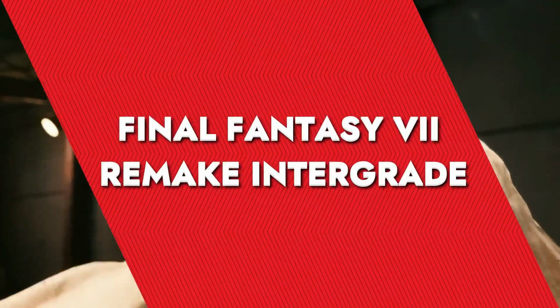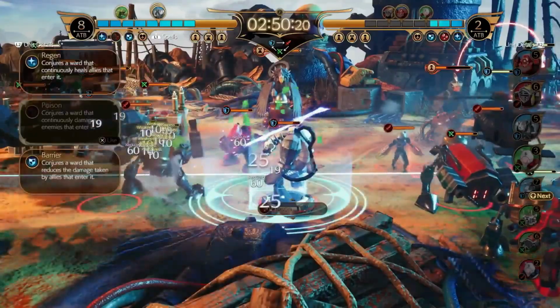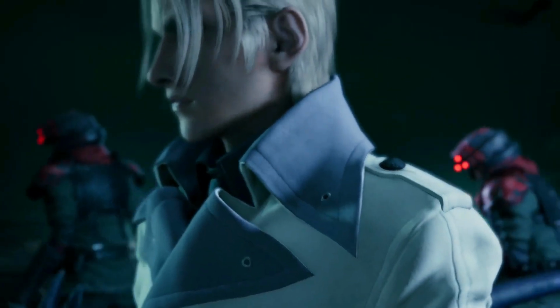Final Fantasy VII Remake Intergrade. This Final Fantasy VII Remake Intergrade reimagines the original Final Fantasy VII, focusing on Cloud Strife and his journey with the eco-terrorist group Avalanche to take down the corrupt Shinra Corporation.